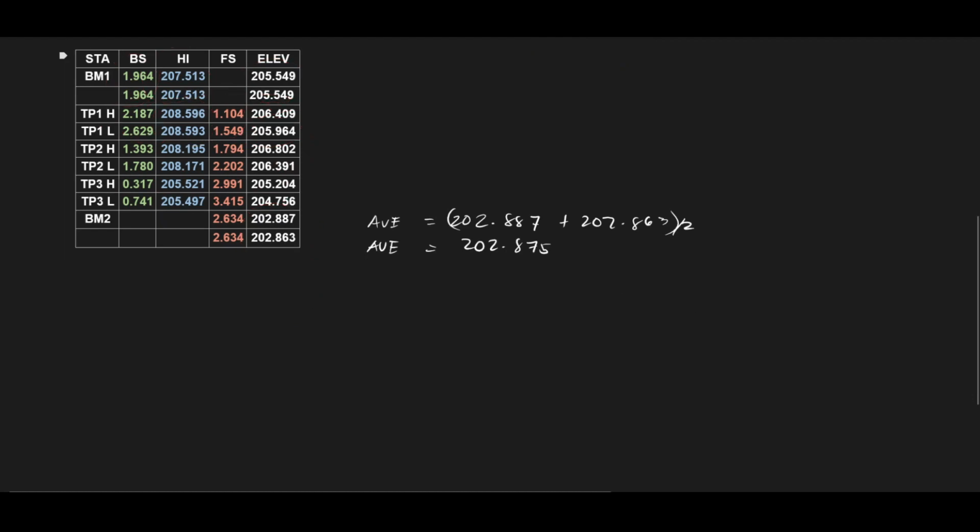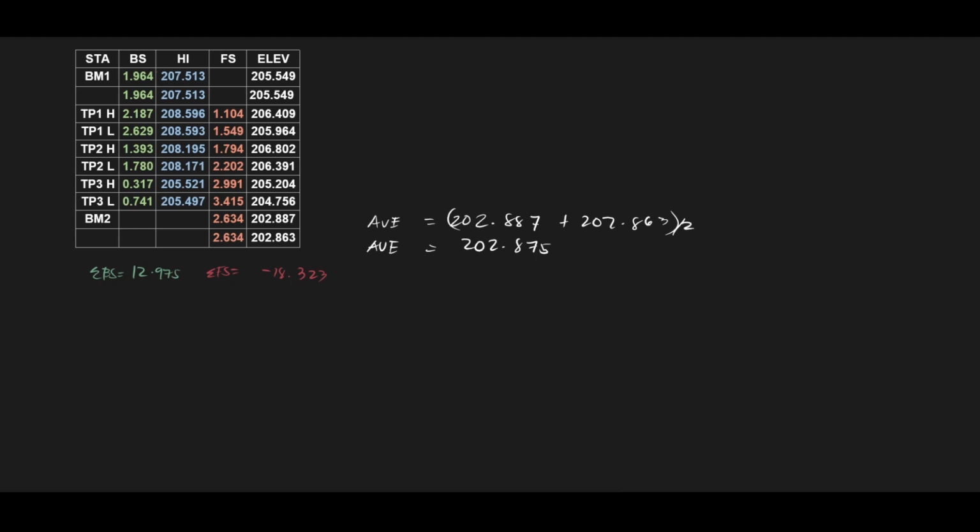To do an arithmetic check, we sum up the backsides. If we do that, we will get a positive 12.975. And we sum up the foresights. So that was the backsides, and this is the foresights now. Then we will get negative 18.323. It's negative because we subtract the foresights, right? So we just added all of these right here. So we will take the average later.